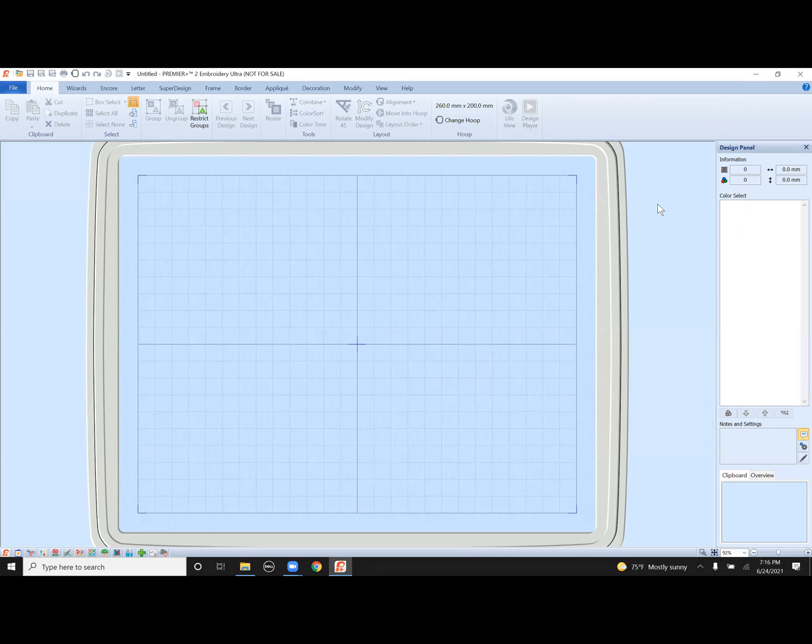So within this system, there are 2 versions of kind of modify. And we talked about the one previously in Embroidery Extra and Ultra. On the main screen, we have this modify icon on the top toolbar, and it won't let me select it because I don't have a design on screen. But that is not where we are. I'm going to go to the bottom toolbar.